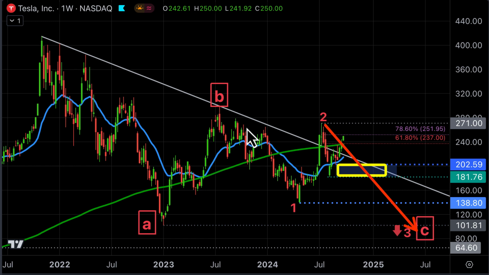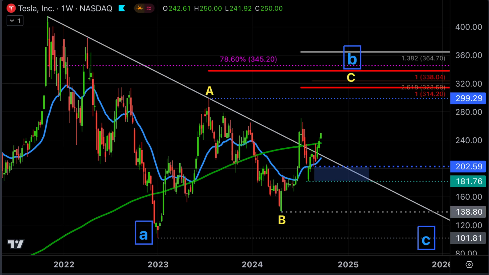By the way, that would mean that this was the wave 1, wave 2, and the wave 3 of the C wave to much lower levels, below the lows that were made in 2023, which would take us all the way to next year, by the way. Not this year, but all the way to next year. In other words, quite a bearish wave count and a big drop to occur, not just this year, but going into next year. Again, let me just repeat the point I made earlier. I'm not bearish on Tesla. So this is a lower probability wave count and scenario. So I'm not expecting this.